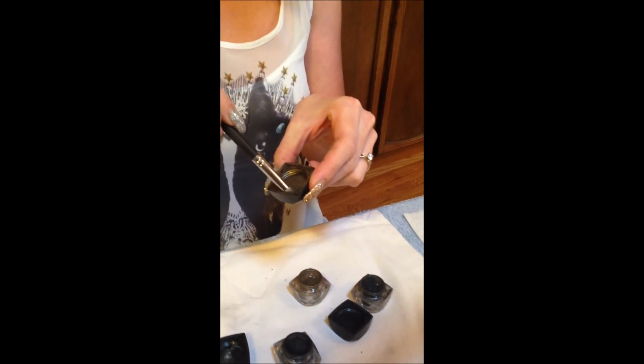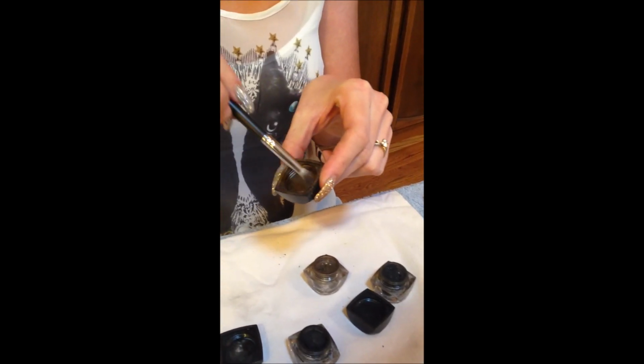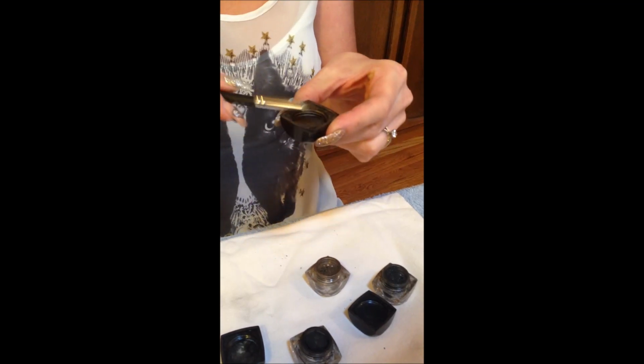Okay, so now we're going back to the crease brush. And you can choose to use either Devious or Daring for this part. I switch it up every time I do it, I just do however I feel that day. So I think I'll do a mixture. I'll use a little Devious and a little Daring. I grab a little Devious with my brush, grab a little Daring, and mix them together. And then I kind of swirl it to make it as close to a point as I possibly can, and then tap it off.